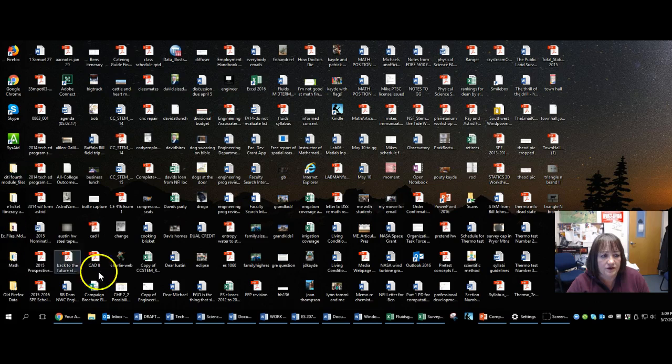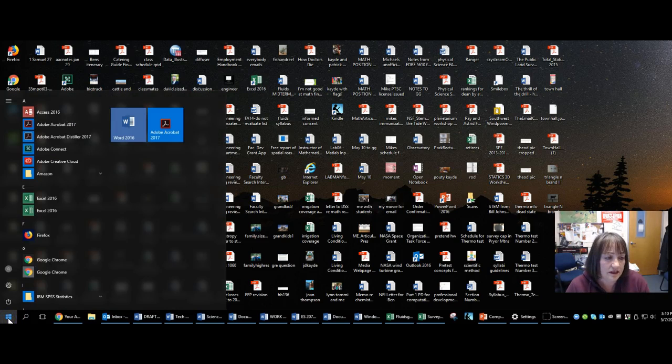So some of the features, aside from the desktop where we have all of these icons and shortcuts, are down here along the bottom. Now this is sort of a combination. Over here is the start key, and if you are a Mac user, the start key is similar, not exactly the same, but similar to the command key on a Mac.